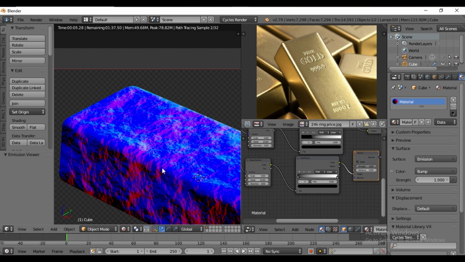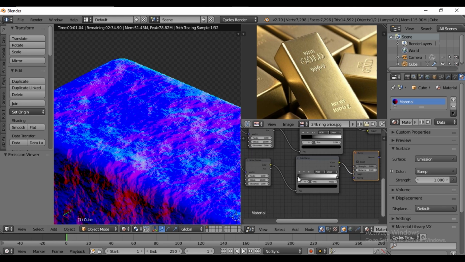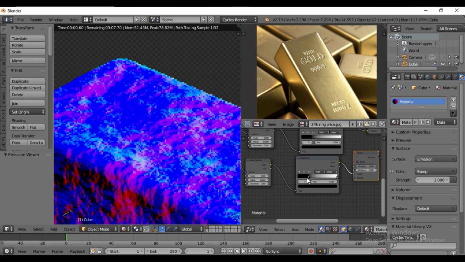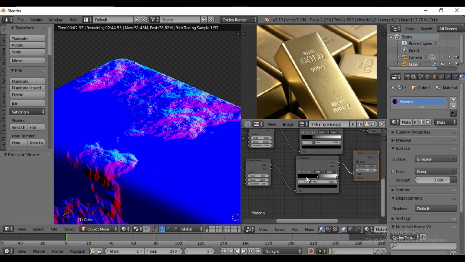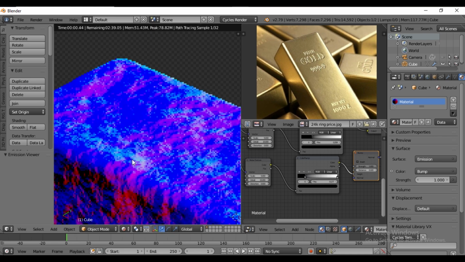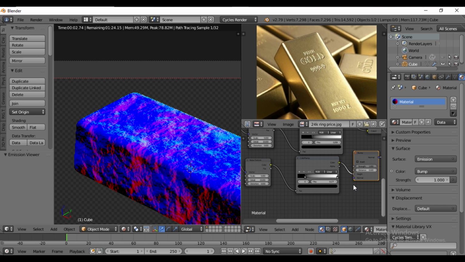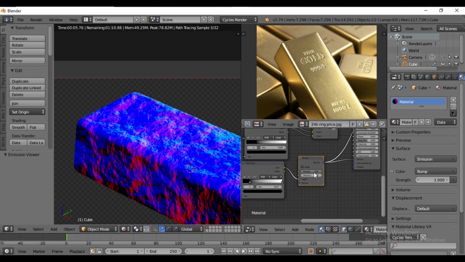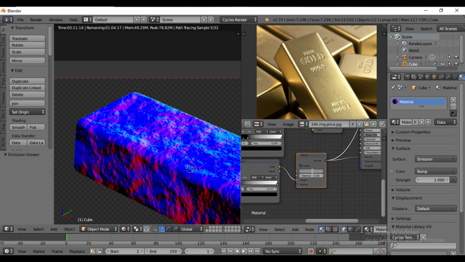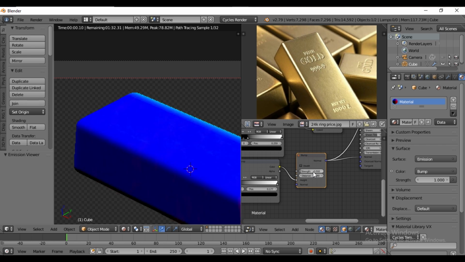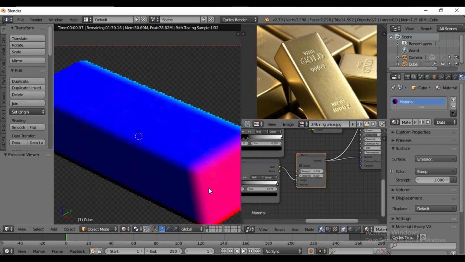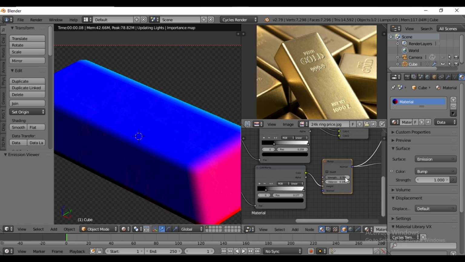Notice the resulting noise bump is quite strong. By adjusting the black slider, you can reduce some noise detail, but we will still need some detail remaining. Currently, the bump strength is too high, so set it to a very small amount, like 0.01. For now, to better visualize our adjustments, temporarily increase the bump strength.